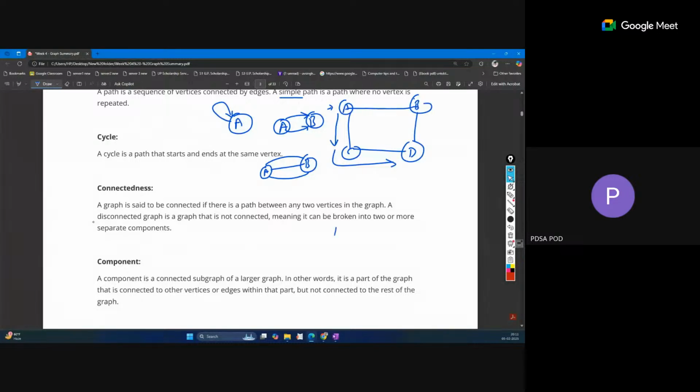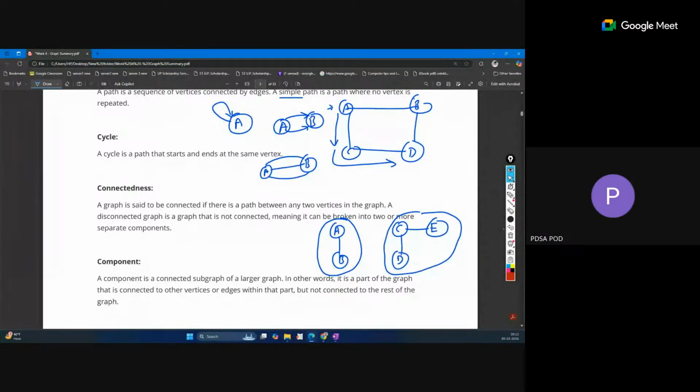If I say we have a graph with A and B, and here C and D, we are considering this as one graph, but this is a disconnected graph. There are two components of this graph, this separate component and this separate component.